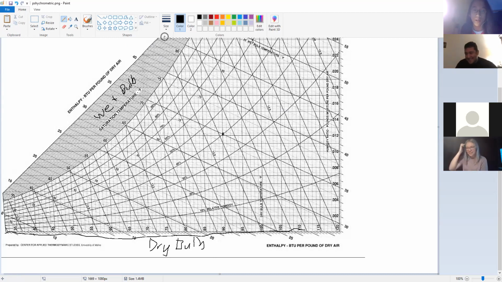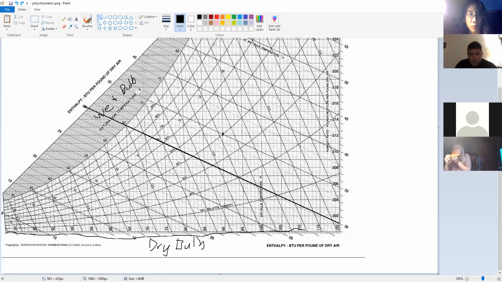Wet bulb temperature. In order to get the wet bulb temperature, you would need to go along this wet bulb axis right here. You see these darkened lines right here? That's actually enthalpy, because these line up with the measurements off to the right over here. The wet bulb slope lines are slightly different. They're more steep almost. You can kind of see that right here. You have the enthalpy right here.